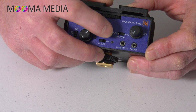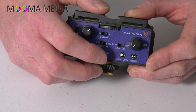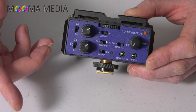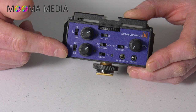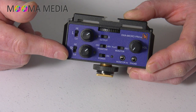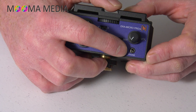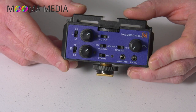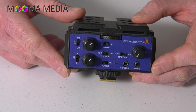There's a monitor button that switches between monitoring directly from the unit itself or monitoring from the camera. That connects to the monitor-in socket where you use the second curly jack lead to bring the headphone signal back from your camera, so you can monitor exactly what's going into your camera — or even use it to review clips. Finally, there's a headphone jack and a volume pot above it to control the headphone output. The front panel has comprehensive controls with everything you need and no menu diving whatsoever.